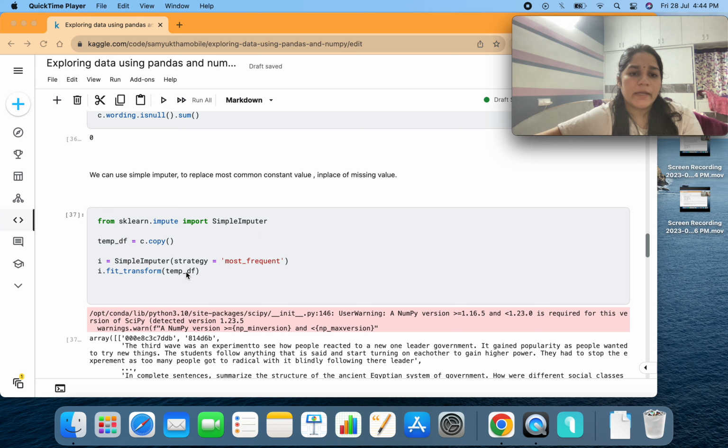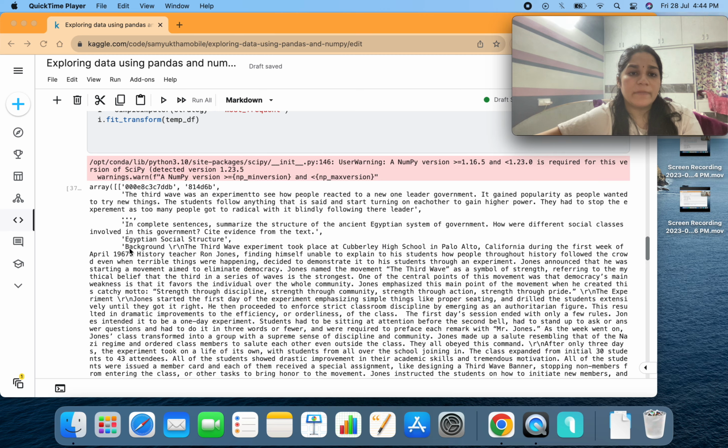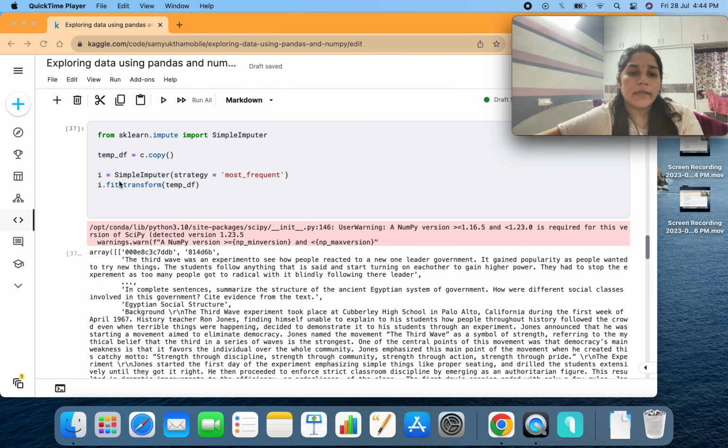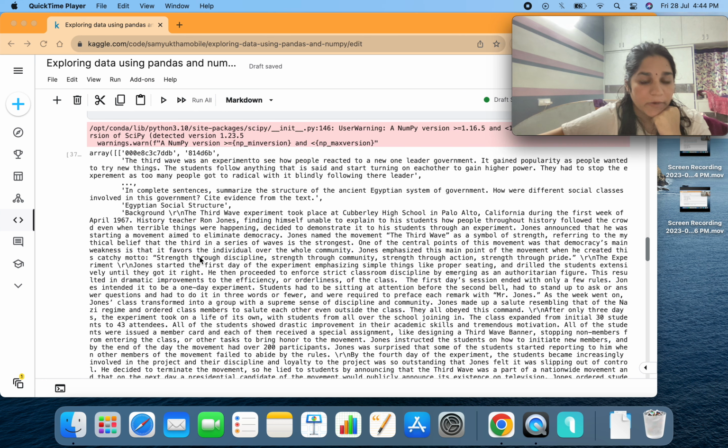I'm copying this data set C into a temporary data frame, and when you apply the imputer with the most frequent strategy, it usually displays an array. I'm not applying these functions directly on temp_df, but just printing it out because I wanted to demonstrate.